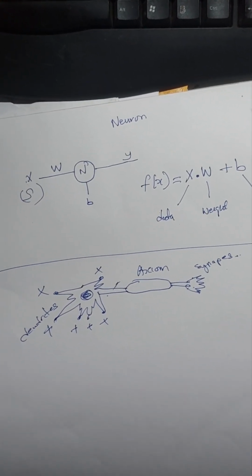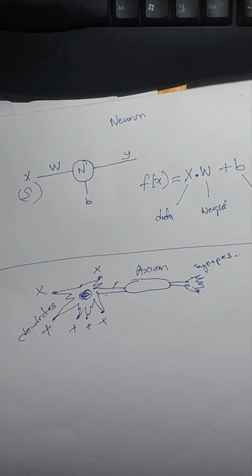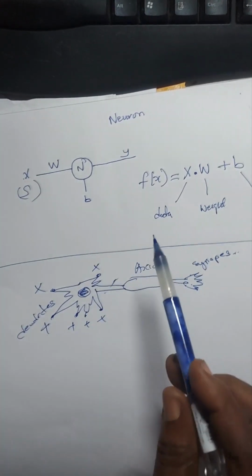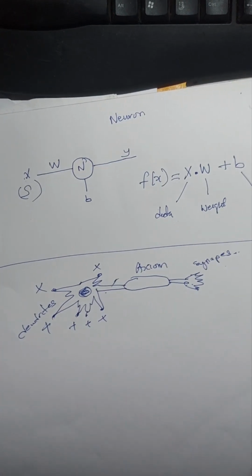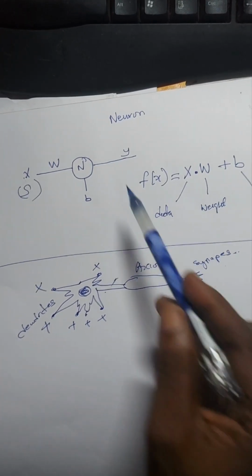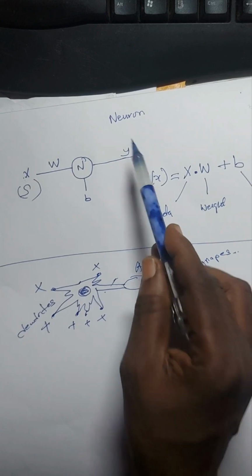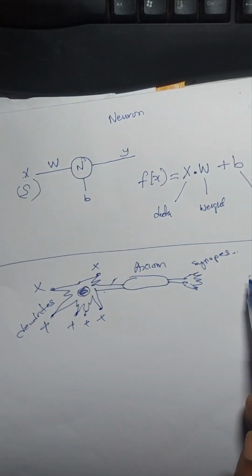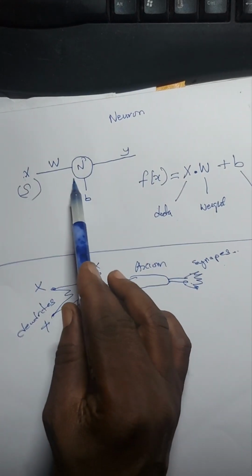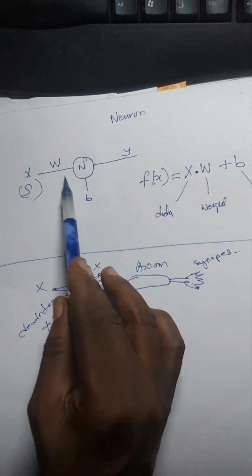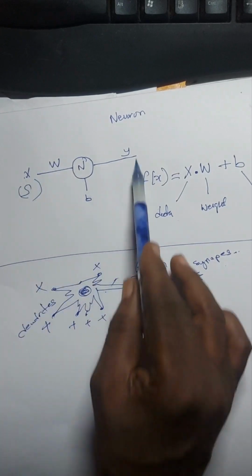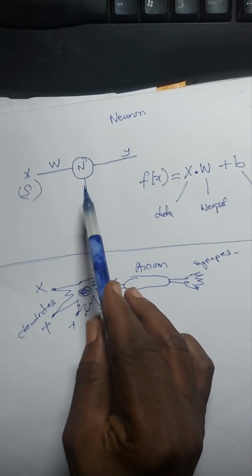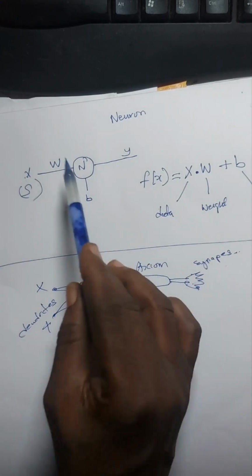So what do we do? How do we go about this? Now, from what you see above here, this diagram shows the solution to what I'm talking about. Traditionally, this should have been a perceptron. But what I am talking about is no longer a perceptron. It's just a component part of a perceptron. This diagram you have here is no longer a perceptron itself, but a component part of a perceptron.